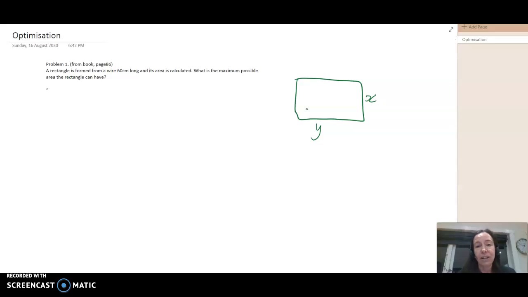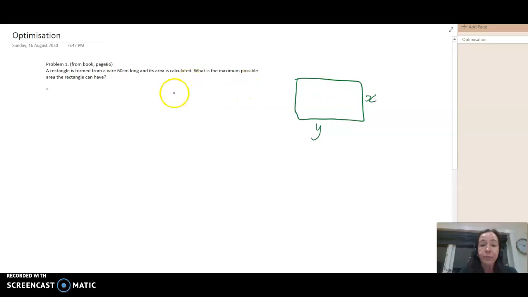For me, I generally try and do it in terms of X just because I think of things in terms of X, but it doesn't matter. You could have S for the side length. They haven't stipulated anything, so you could do whatever you liked. Now, we do know that the perimeter of my rectangle is 60 centimeters. So have a little think, what would that look like in terms of a sum? You can have a pause and think about that, but I'm going to just carry on going and you can think about it or watch or whatever.